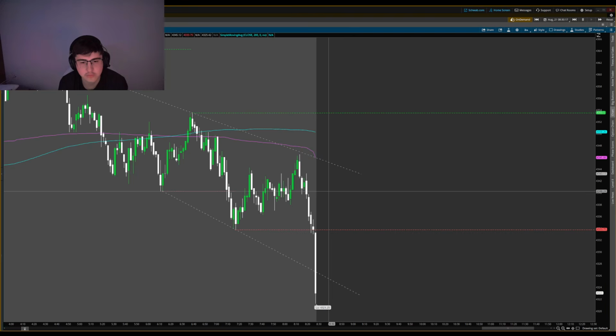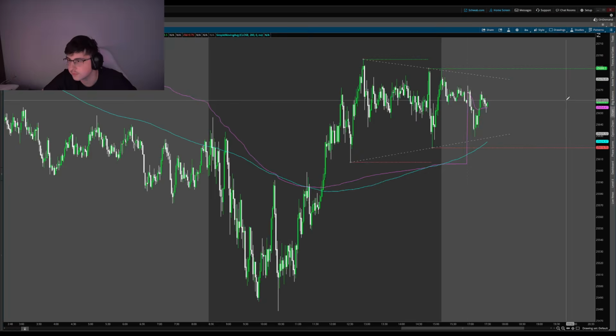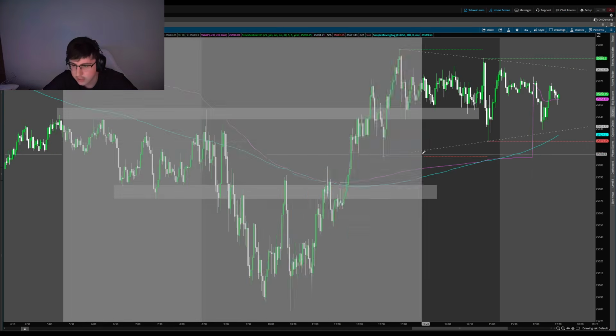Do you wait for a retest or enter right at the break of the key level? Good question. It really depends upon the market. Let me go back to NQ. So for example, let's talk about today's price action. Let's get our zones in here. Okay, so let's say we're going in here.